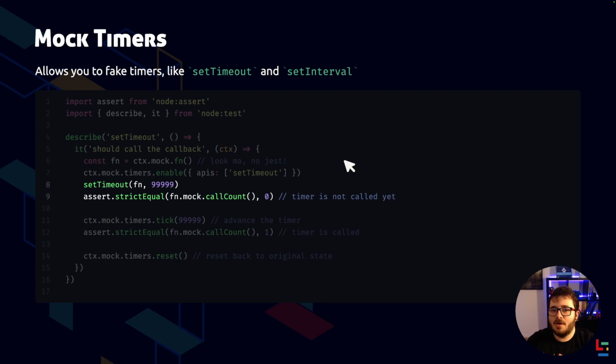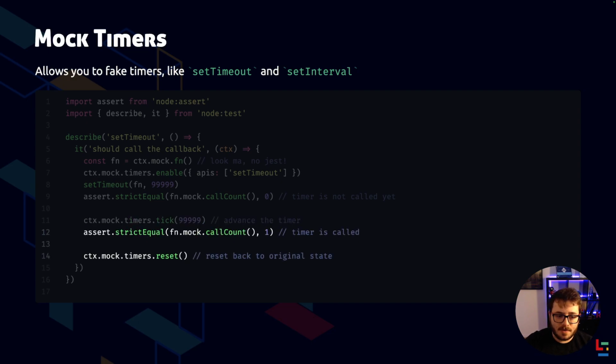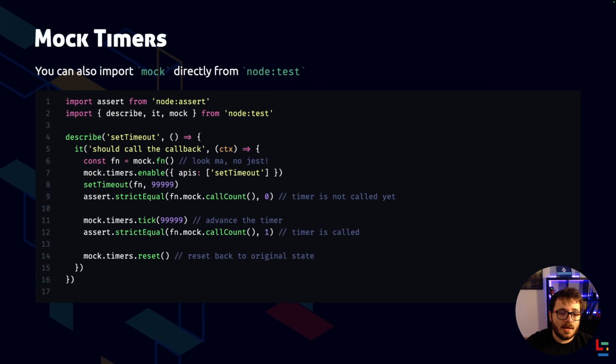When you mock a timer, you are actually stopping the time, right? So you need to advance the time manually, like we did here. Like we tick the clock forward 99999 seconds, and then this will call the timer. This will trigger the setTimeout, and then if we check if the function has been called, that's true, and then we can just reset. When we reset, we're going to remove everything, we're going to unmock everything, actually. We're going to replace the setTimeout function with the original function, right?